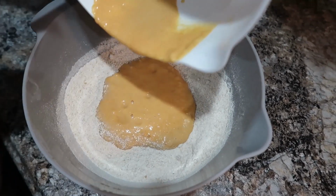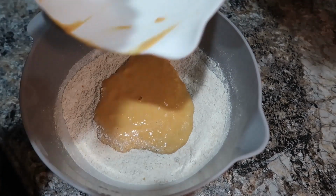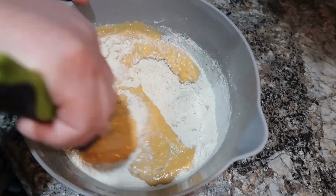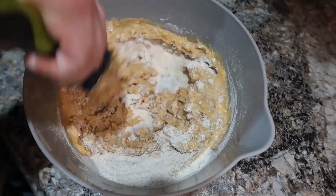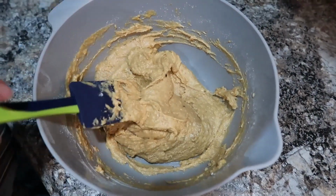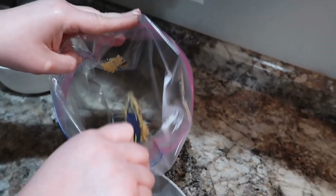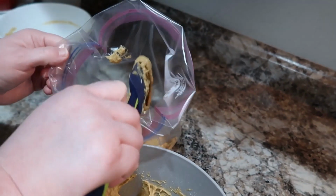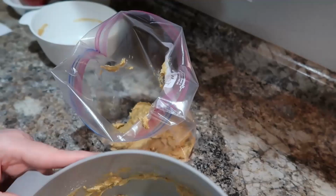It does say that these are best the day of. I don't know why. If you left the cinnamon sugar off of them, I think they would keep fine. With the cinnamon sugar, it would probably get a little wet and wouldn't work very well. But if you want to keep them plain and save them, I think that would be just fine. Also, you could try a different frosting or topping, like cream cheese frosting or a maple glaze. There are other things that might work a little better for keeping them.